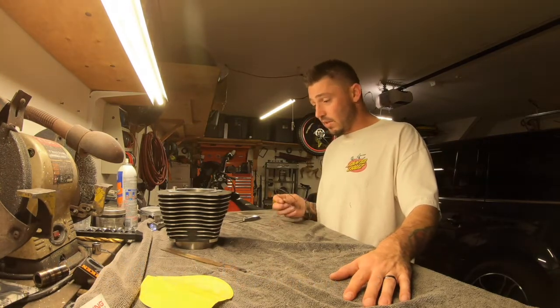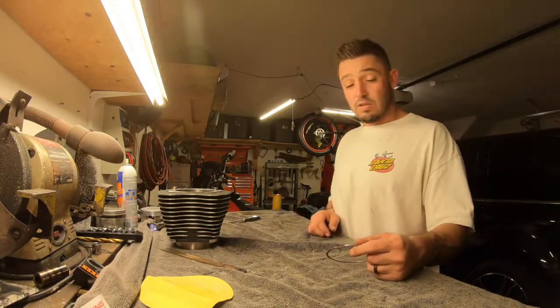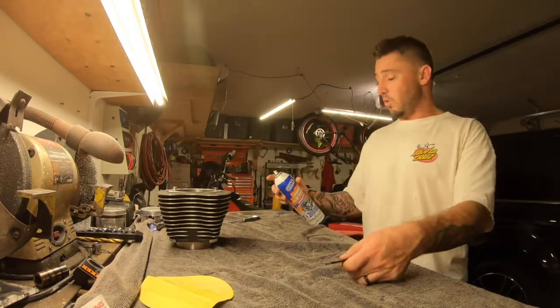And yeah, so let's get right into this. I didn't even need to measure it. I know I need the file, so I'll get a little bit of oil.